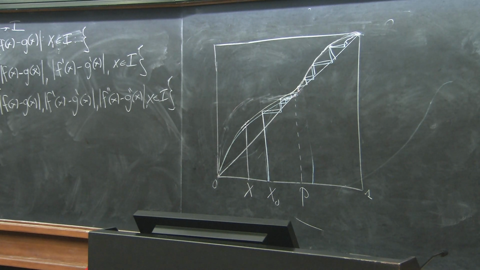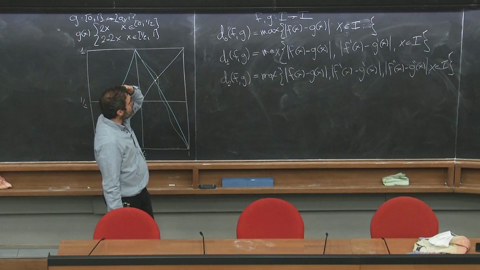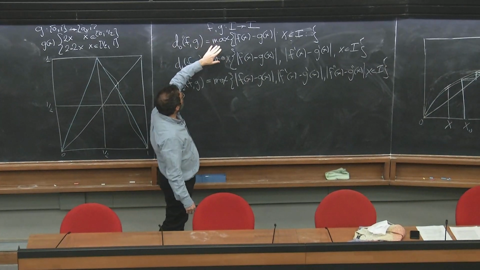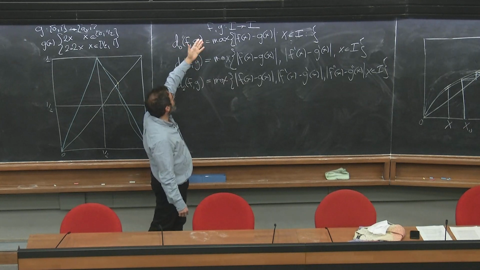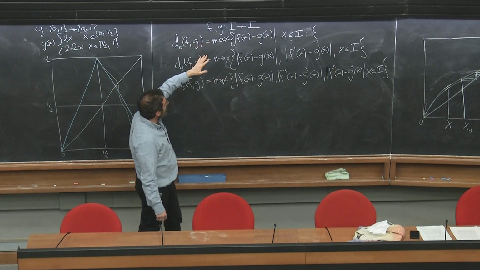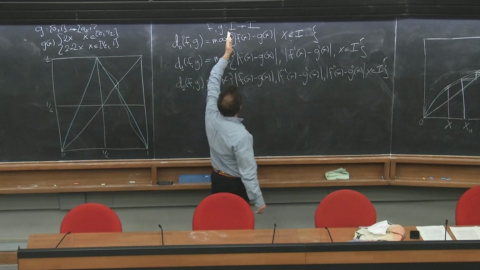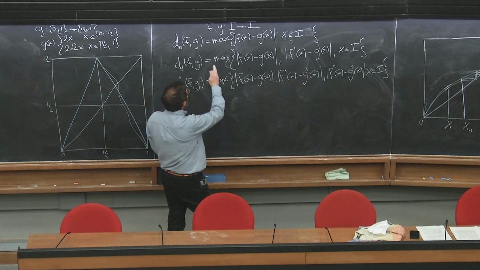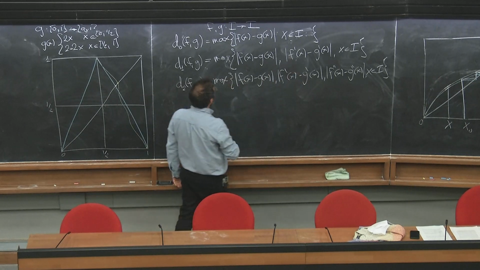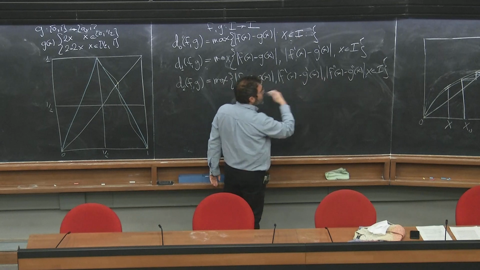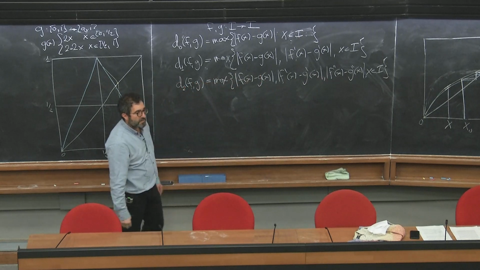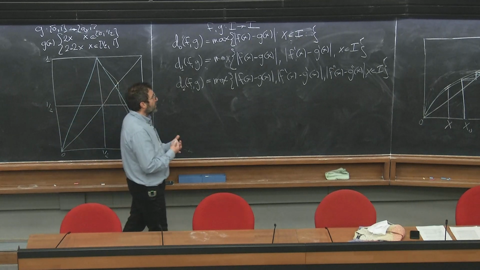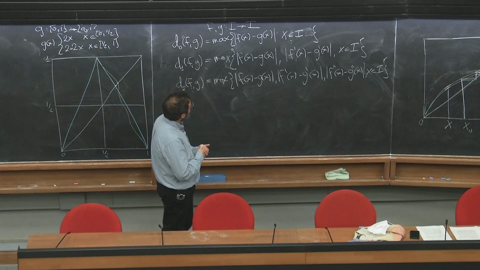They're metrics on the space of interval maps, okay? In this case, it's enough for the maps to be continuous. In general they don't even have to be continuous, but we apply them to continuous maps, so at least they have to be defined on the same interval. Here they need to be differentiable, and here they need to be twice differentiable for us to be able to define this, right? I will give some exercises, and maybe we can talk about it a little bit more in the next lecture.